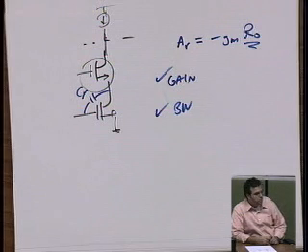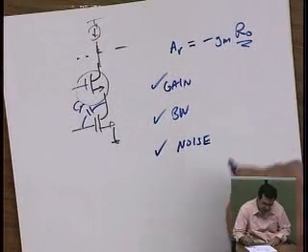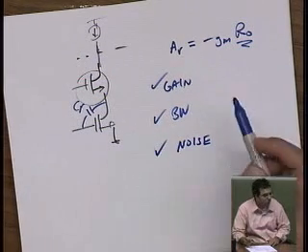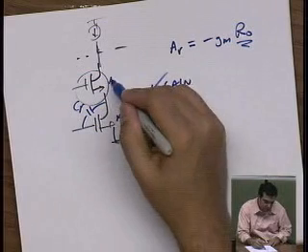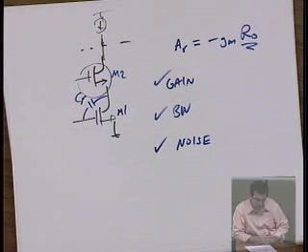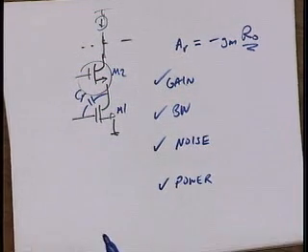Let's look at something simpler. If you have a... Go ahead. The noise of the cascode doesn't show up at the output. Very good, and this one is not obvious, so we'll talk about this in more detail. So the noise performance is almost as good as just having M1 alone, and that's definitely not obvious unless you've done the calculation. Let me just point out one more thing, and that's power consumption.